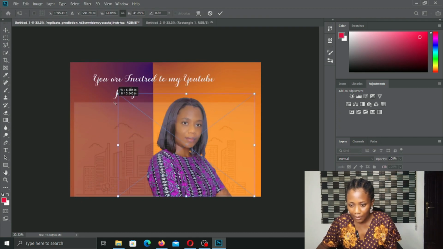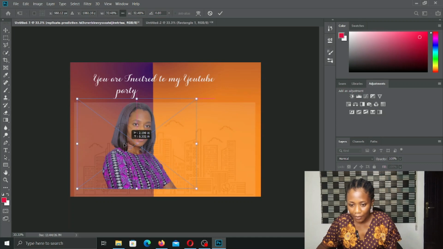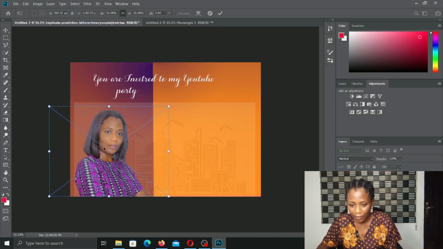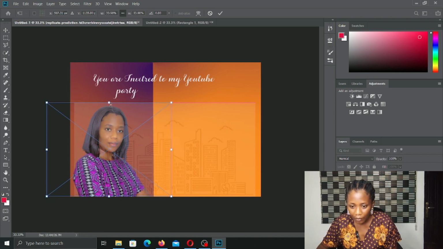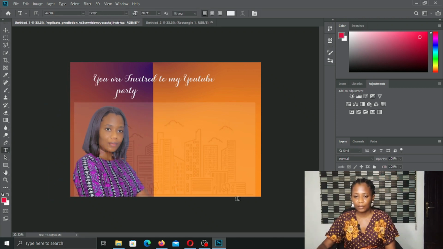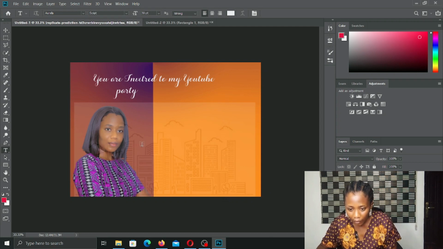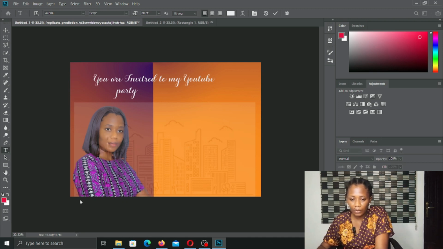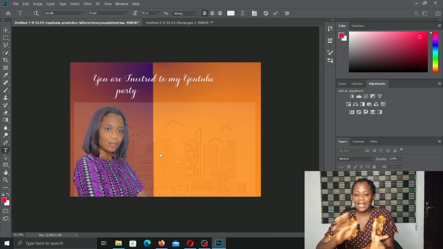So you can see the way the picture appeared.